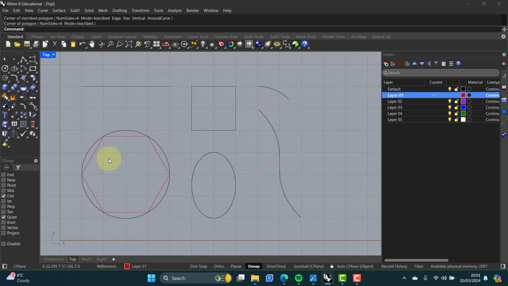Okay, try that again. If you want to use the same command again, you just press enter. We'll stick with the same number of sides, but we'll change the mode to circumscribed. Again, we'll use the same center, and so that you can compare, we'll use the same quadrant point. So it's a fair bit bigger, the second shape. One last one, just for fun. Let's go for a star. So I'll start at the center. I'm just going to pick a random point and then pull in, and we get a star.